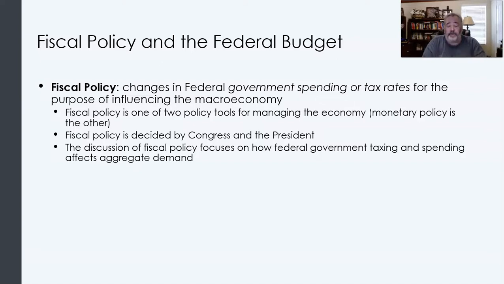So fiscal policy is strictly government. It is changes to government spending, G, and changes to taxes, which primarily affect consumer spending. If you raise taxes, consumers have less money to spend. Increase in taxes, C goes down, output goes down by even more. You increase government spending, you increase output by even more. You decrease government spending, you decrease output by even more. You can also cut taxes. Now, here's the reality, and I think I've said this before: the fact of the matter is you rarely get one of these without the other.